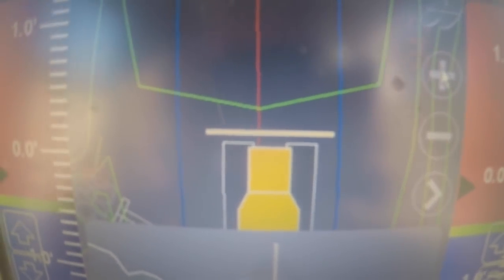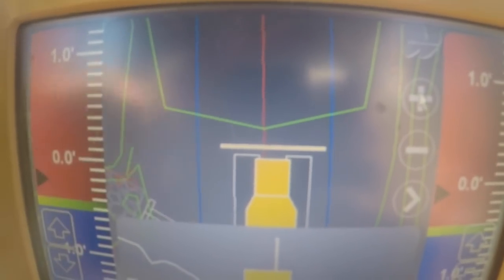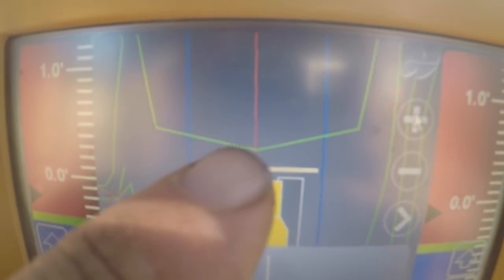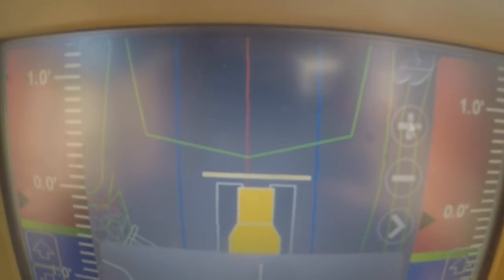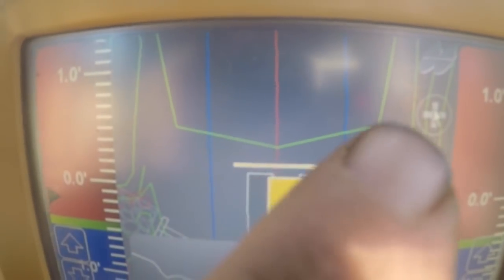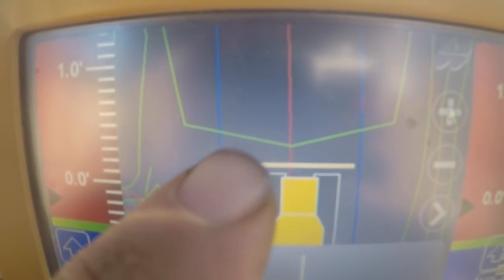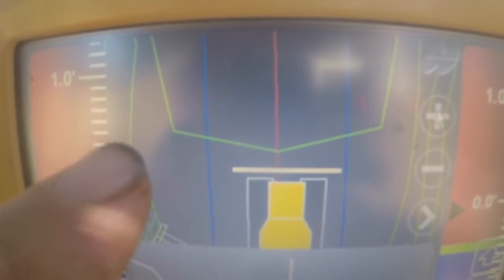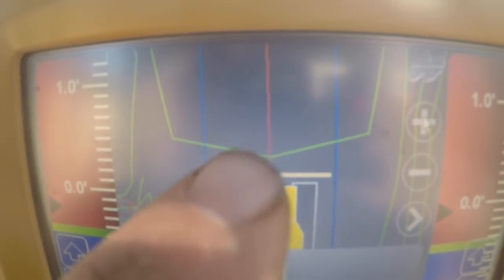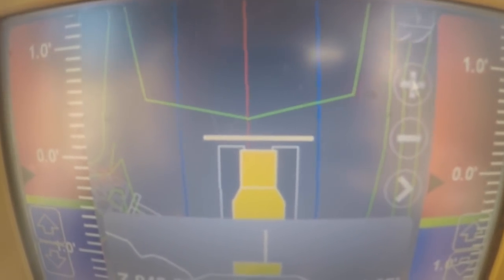Now, you see this green line, this is called a contour line, and these lines are going across the road to tell me what the grade should be at that very spot on the road. Now, the way that it is tapered there, that is showing me that the road is crowned. So this is the high point, and then it tapers off to either side. This line is a certain grade, and it doesn't matter where this line goes, it stays that grade. It's changing the ground, if that makes any sense. If you've ever looked at grading plans, you know what I mean.